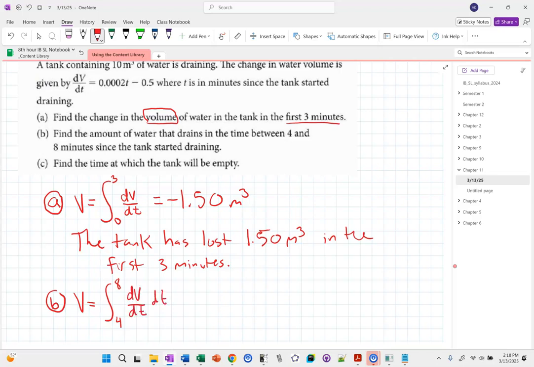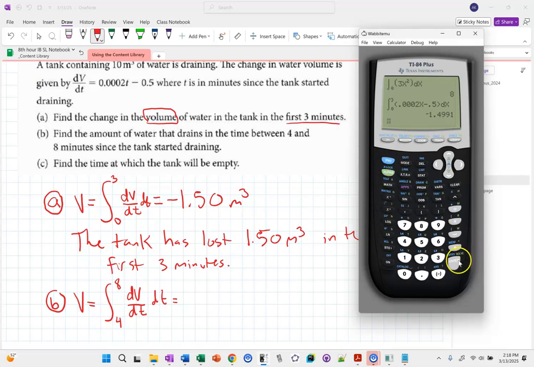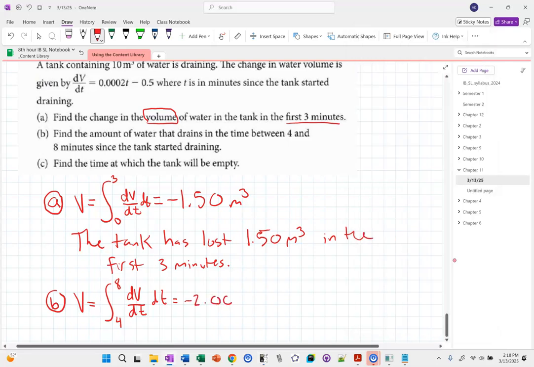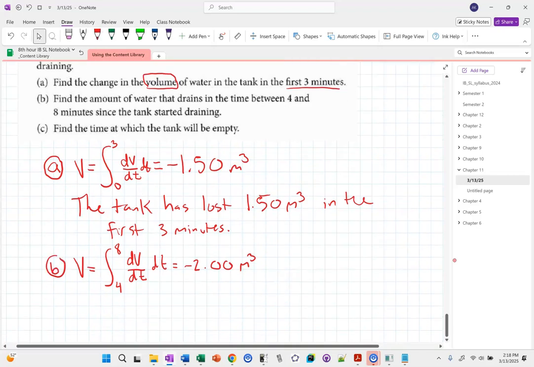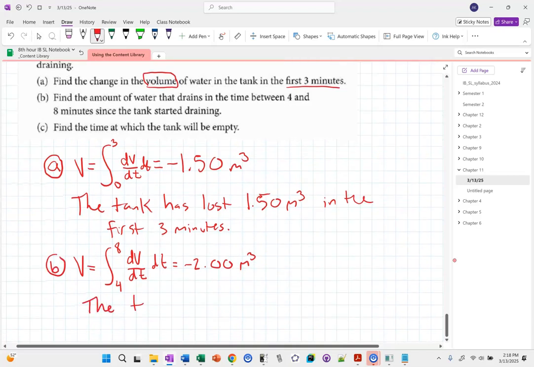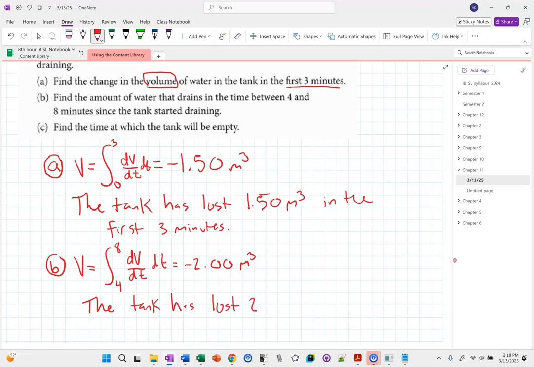Oops, I should have a dt at the end of that too. Okay, so we'll just do the same thing on our calculator. Guess how I'm going to do that? I'm going to press second and enter. That retypes the whole thing I just had, and I'll just go back and edit the bounds. That saves me a bunch of button pushing. So that gives me, rounded to 3 sig figs, 2.00 cubic meters. So again, you could give the exact answer, but I'm just going to round them to 3 sig figs.